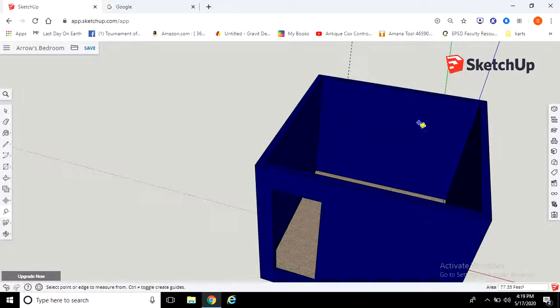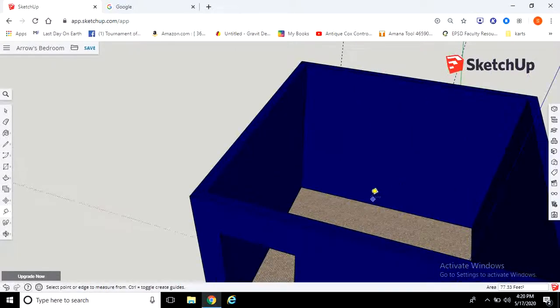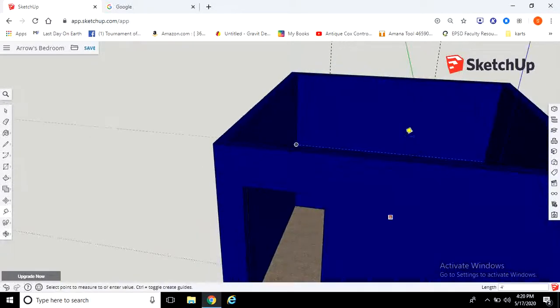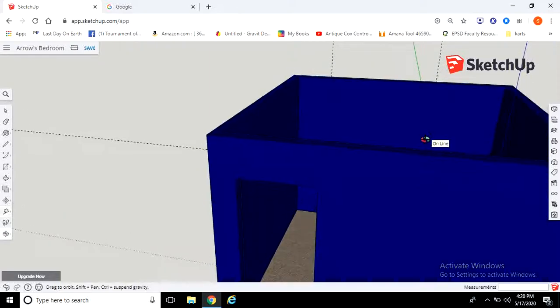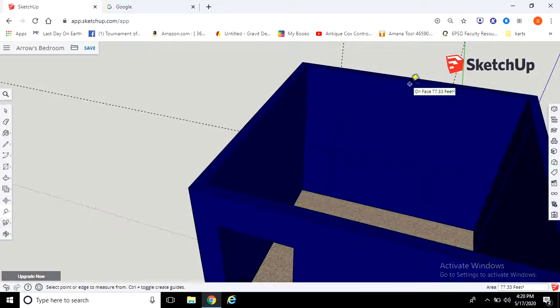And then if I measure from the ceiling, oh, I actually messed up, I'm sorry. I want to click here and bring it over 60 inches. Anytime you mess up, if you just press Control-Z, you can go back. Then I'm going to go down here. If I click here and I come up, I know it's 40 inches from the floor. And if I go down, I know it's 18 inches from the ceiling.